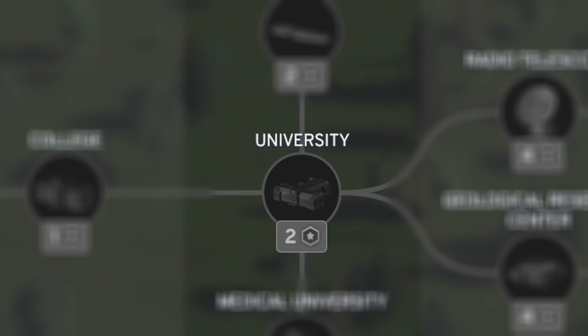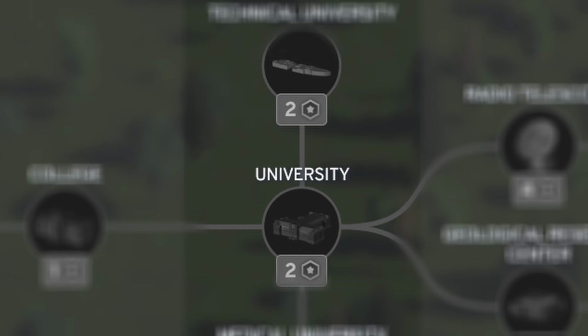The university provides the highest level of education, educating citizens who can take on complex jobs and drive your city's economic growth. The university is required to produce the necessary labor force for well-functioning specialized industries and the nuclear power plant. This will cost you 2 development points.